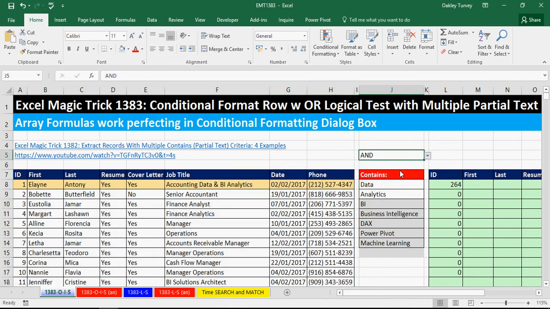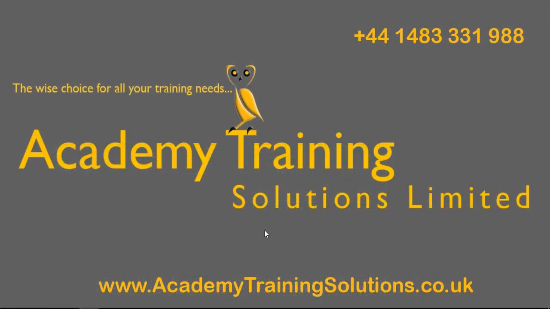If I change that to OR, it's now found multiples of data or analytics, and don't forget we had just simplified them so that the AND would actually give us some results, because otherwise AND none of them would have returned a true value. There you go, Mike. I hope you find that an interesting alternative and a reason why, so that you can have the AND or the OR. And thank you for listening.